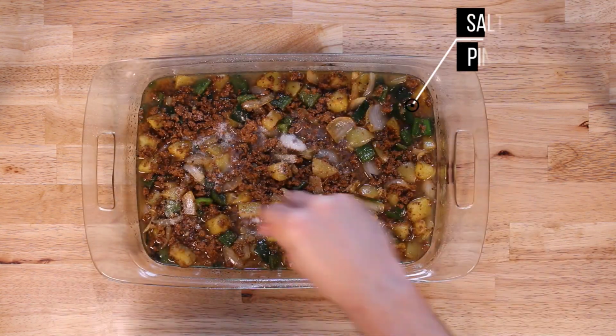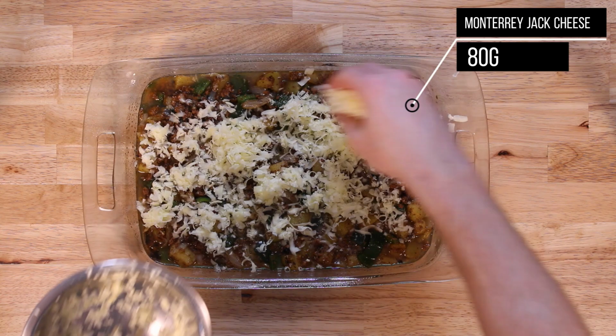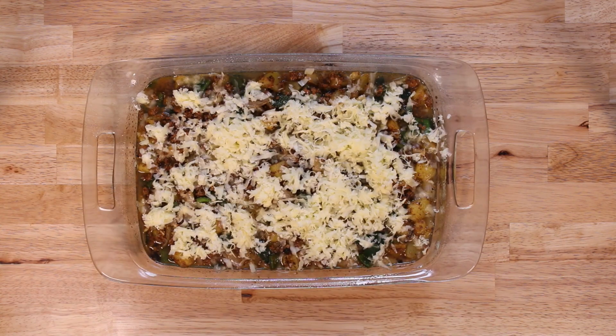We'll give this a nice seasoning of salt and pepper, and then lastly, but certainly not least, we're going to add 80 grams of shredded Monterey Jack cheese over the top here. Now we'll throw this in an oven set at 400 degrees Fahrenheit for about 25 minutes or so, just to make sure all the egg whites are cooked through and the cheese is nicely melted and caramelized over the top.